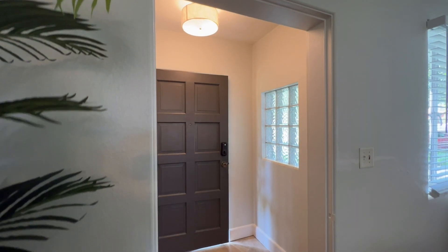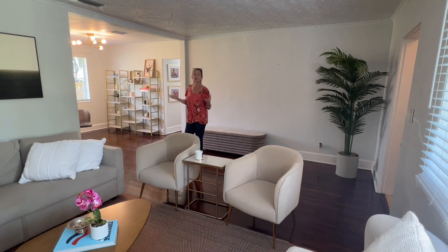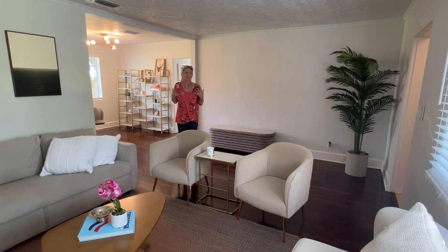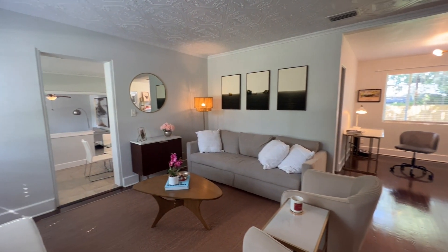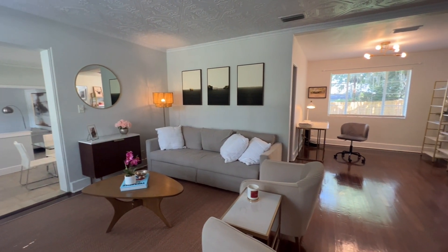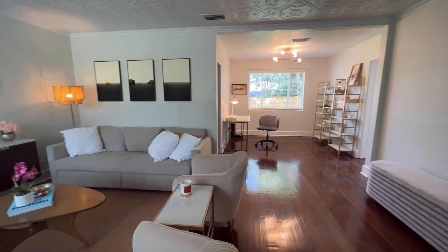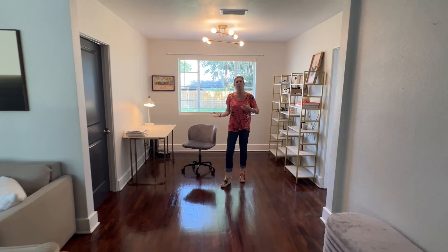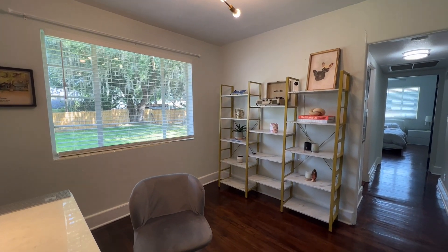As soon as you enter, there's a really cute little entryway — I love that with the little mirror off to the side. Here we are in the family room area, right here at the front of the home. It reminds me so much of the house that I grew up in, and I absolutely love it. Nice big space here — you can see they've updated the flooring. From this family room area, tucked back over here, you have an additional space. Keep in mind the way homes looked back then, how they were kind of organized and compartmentalized.